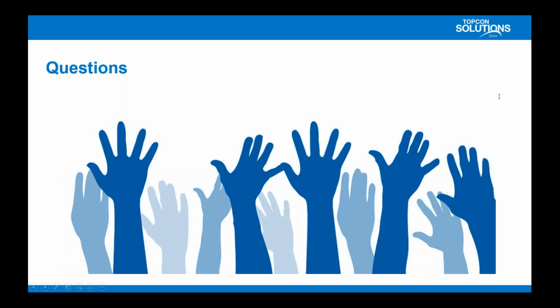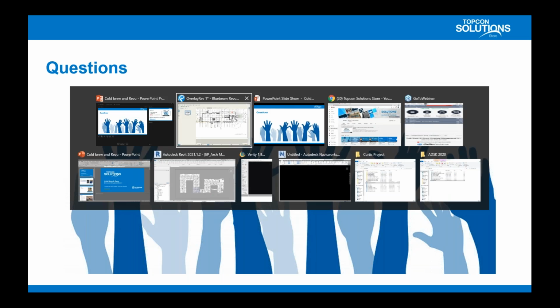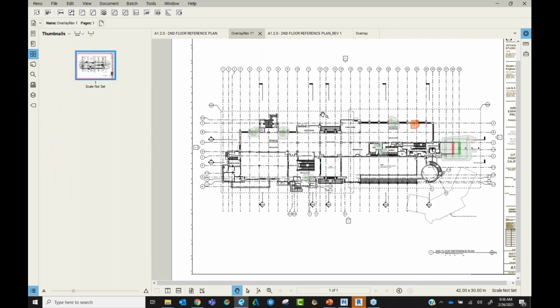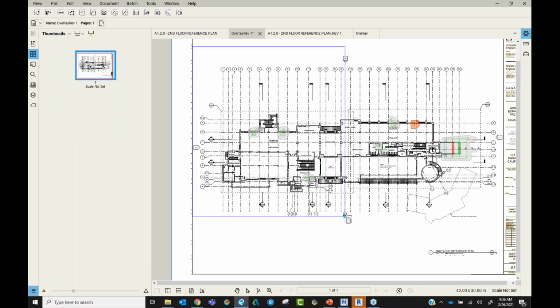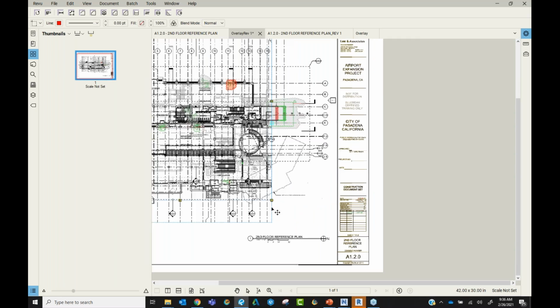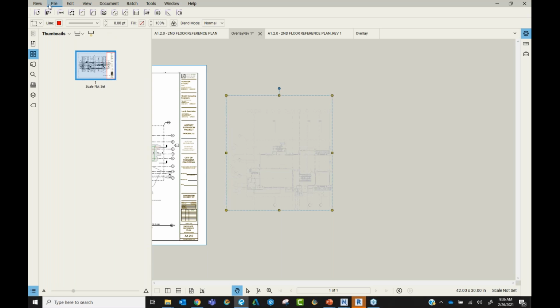There's another one that came in. Is there a way on Review to stitch together multiple plan sheets at their match lines so I can import one PDF page into my takeoff software that shows the entire project instead of importing and aligning multiple pages separately? That is a great question. It's not really going to default to doing that, no. But one way that you might be able to get around that is utilizing the snapshot tool. If you snap to your match lines in your project, we would be able to paste this into a new PDF file, whatever size that we need. And then at that point, you could just place these on and keep it going.